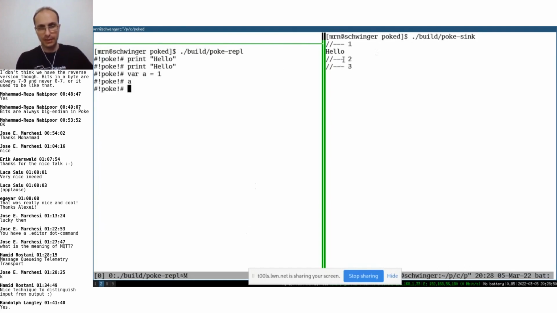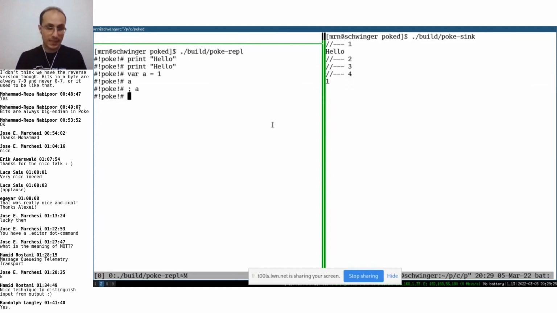We don't see anything here because by default, this REPL writes to the code channel. If we want to consider this as a command, I decided to use a semicolon in the beginning. If it starts with a semicolon, it's a command. So it's the opposite of the poke application. So you see, A is considered as a statement and will be given to the pk compile statement function call, and you see the result here.